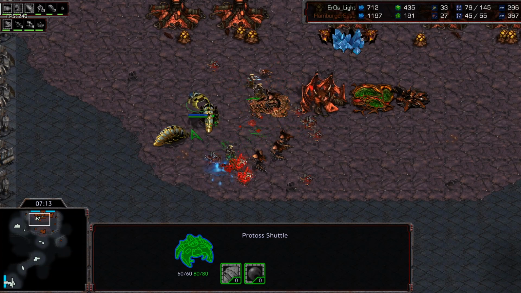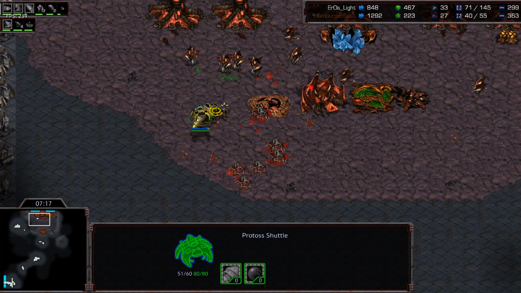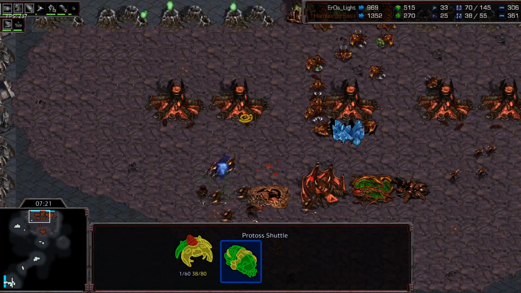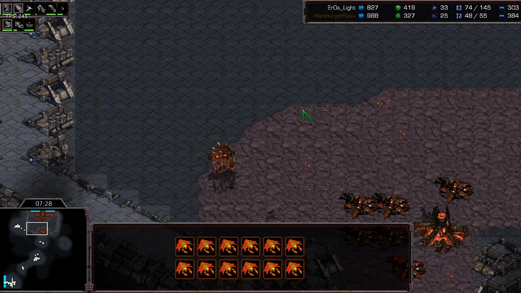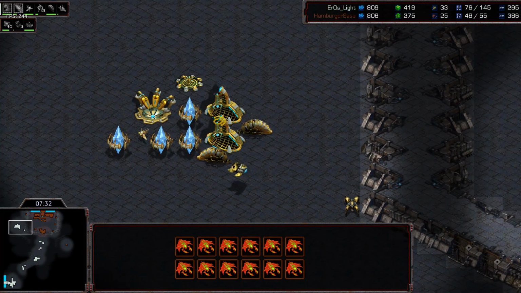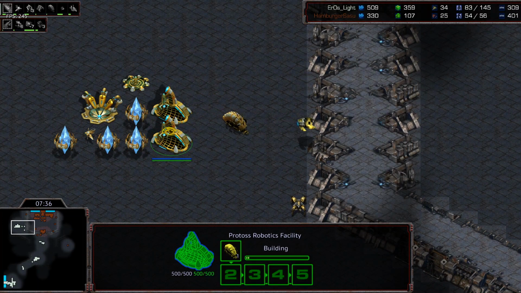Great micro there on display from Light. Takes down the Sunken. One Reaver goes down. He picks it up. He gets a shot off on the drones, but most of the drones had been moved away prior to the shot, so his income stays safe. HamburgerSasu fights off the second wave of attack and aggression from Light and successfully moves himself into the next phase of the game. But Light is not planning on letting up the pressure.